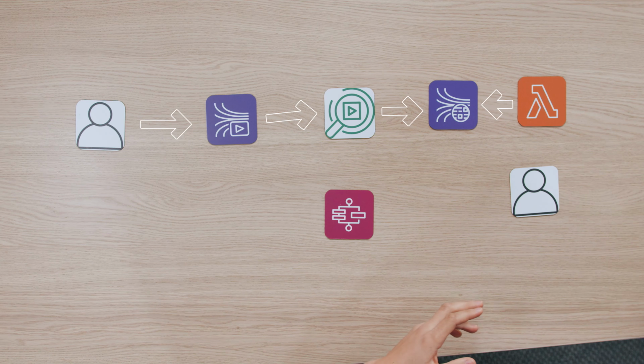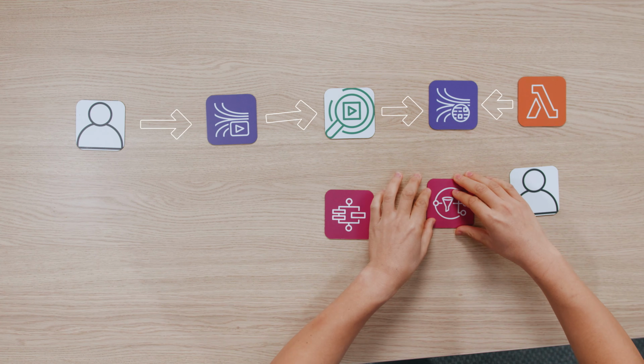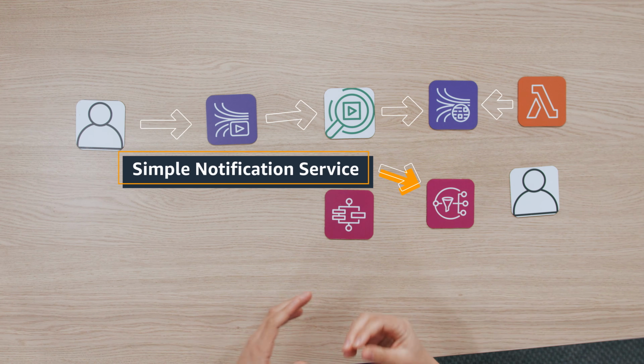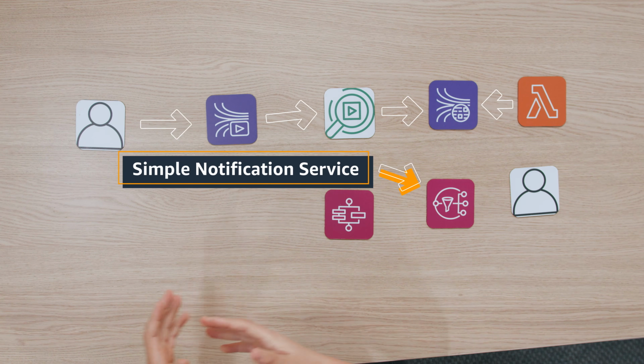With Step Functions, you can create branching logic to determine what your application should do in a scenario. Let's say the confidence score is 70. Raj might not think that's high enough to assume that the test taker is cheating by ending the exam. But if Raj finds it suspicious, then Raj would use Amazon's Simple Notification Service to notify the proctor of suspicious test-taking activity. Simple Notification Service is a fully managed messaging service for both application-to-application and application-to-person communication.